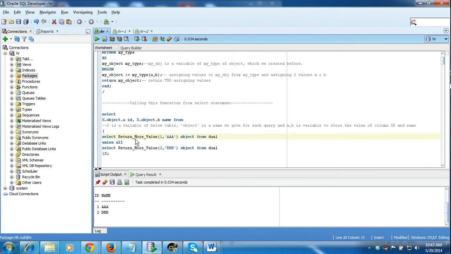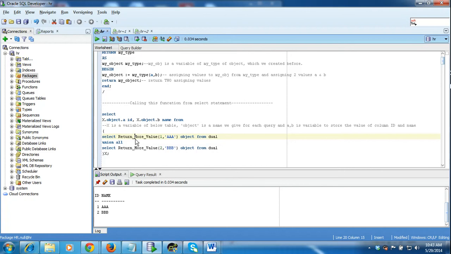But we have some limitation to use function in select statement, such as if your function has a DML statement, then you cannot call this function from the select statement.